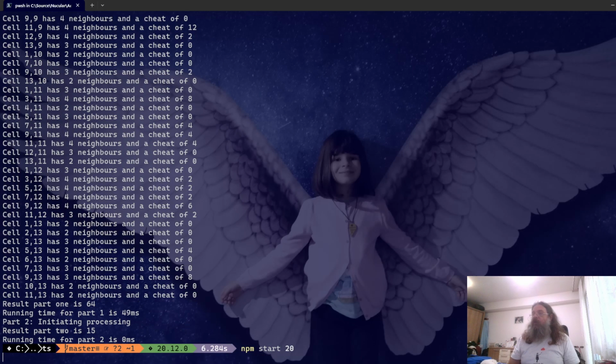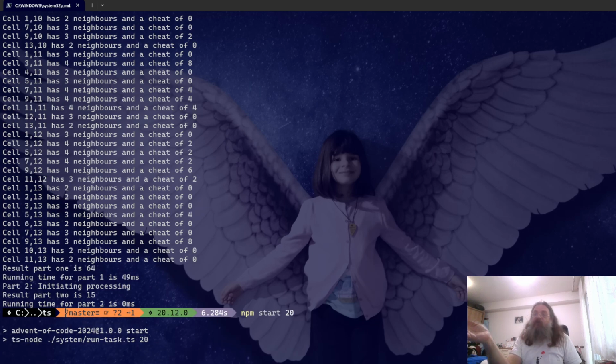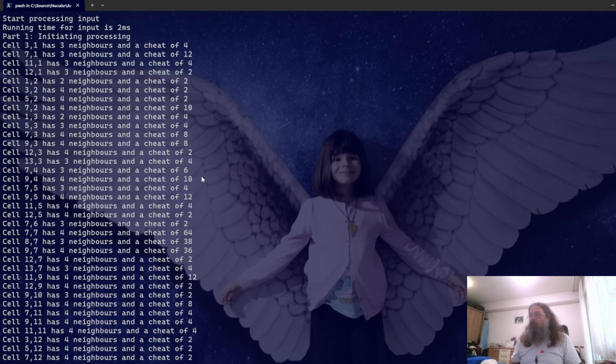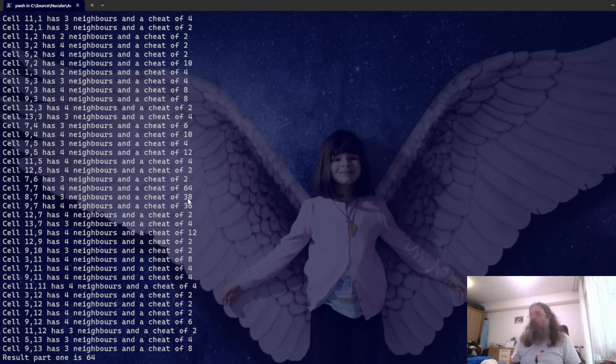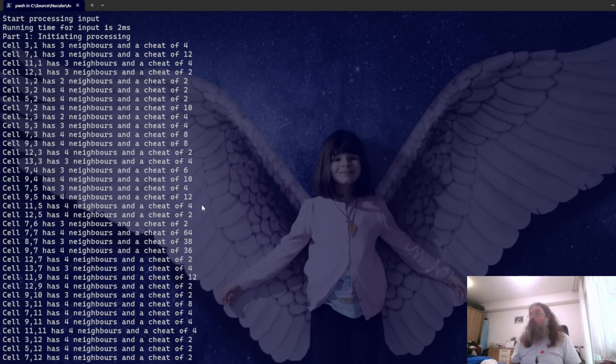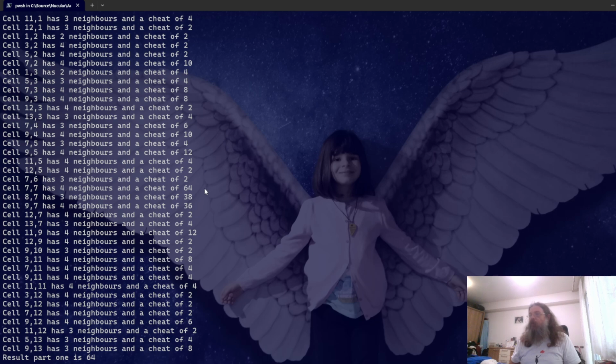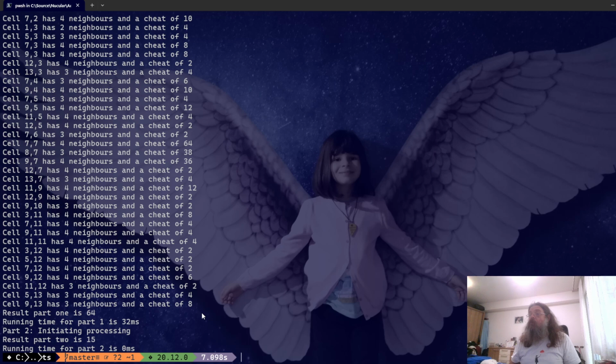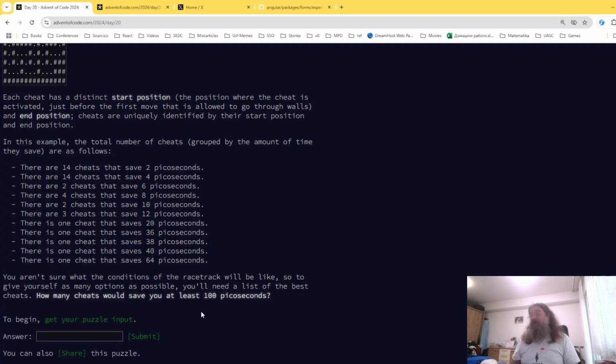This will be a bit cleaner, because a lot of places are basically bad places to cheat. We don't gain anything. So we had 36. We only got one 38. Oh, there should be a 38, but there should also be a 40 somewhere. Yeah, here. I don't actually see a 40. That's concerning, but on the other hand, we got a 64.